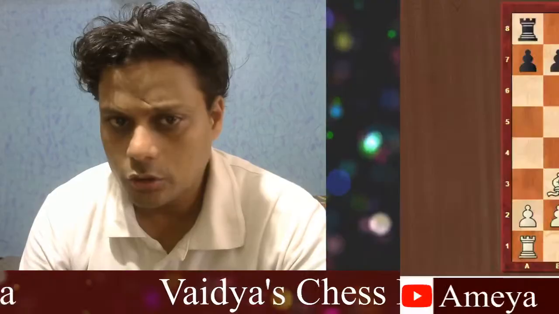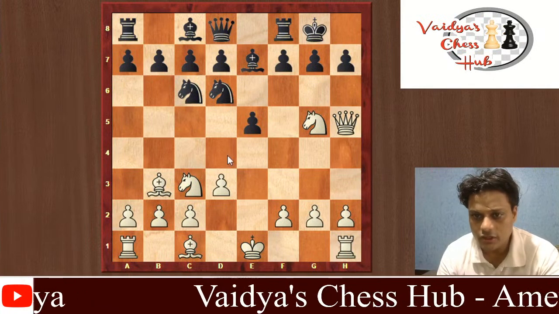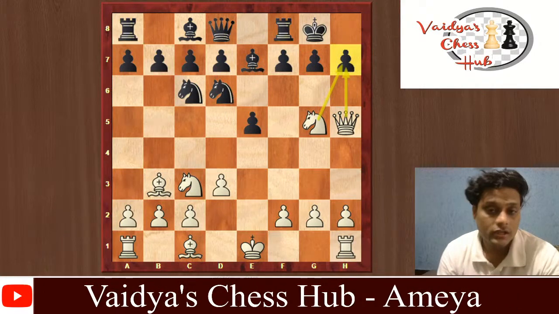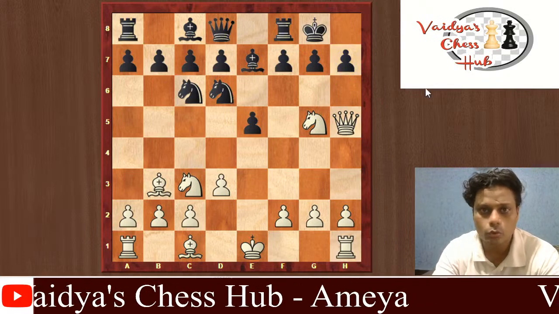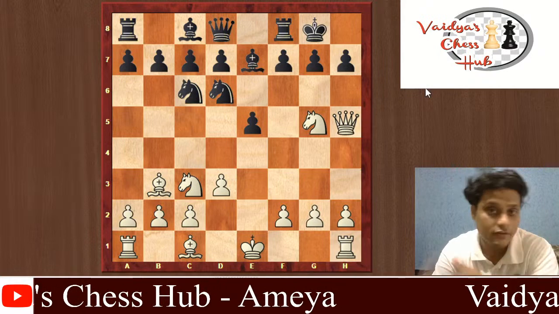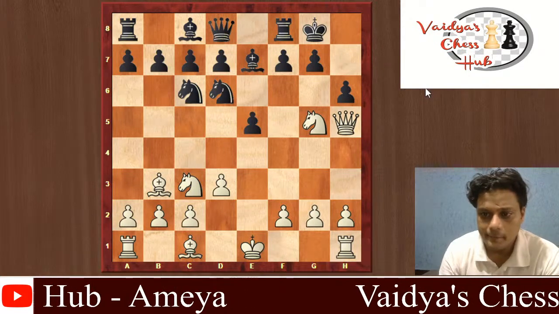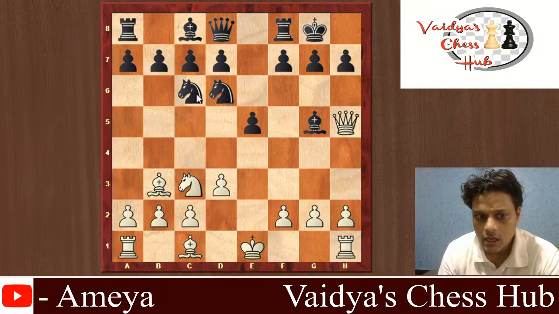So we were on this particular move, knight g5. What has happened after knight g5 is that there is this threat: queen takes h7 checkmate with the help of the knight's support. So black cannot overlook this threat. It's a simple checkmate threat. So black played h6.